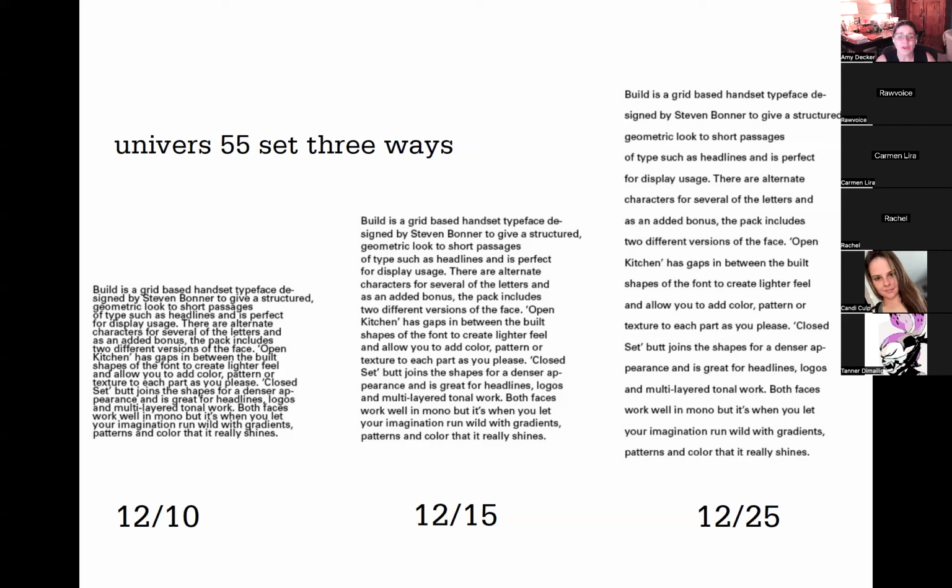So the one that your books are in, the easiest to read on our eyes, the one our brain understands best, is the 12 on 15. That is your preferred. Now, I did see a few of us say 12 over 25. And I also saw some of you, like Sandra and I think Rachel, say that you preferred 12 over 25 because it's easier to read. I'm going to disagree with you there.